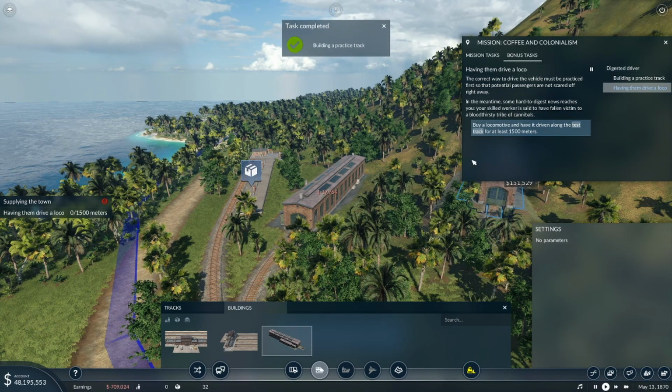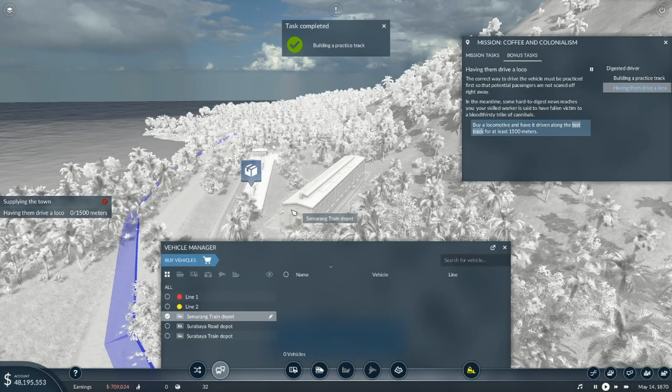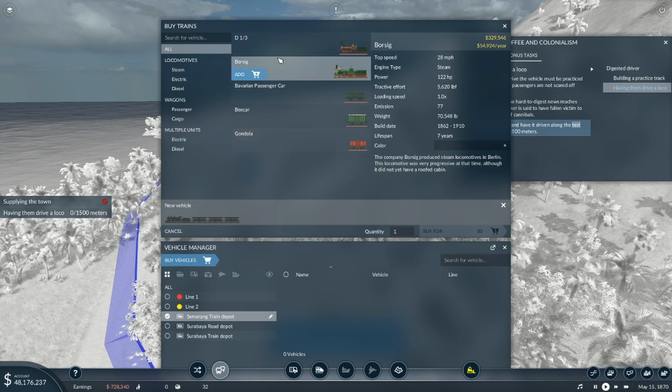The correct way to drive the vehicle must be practiced first, so that potential passengers are not scared off right away. Okay. In the meantime, some hard-to-digest news reaches you. Your skilled worker is said to have fallen victim to a bloodthirsty tribe of cannibals.